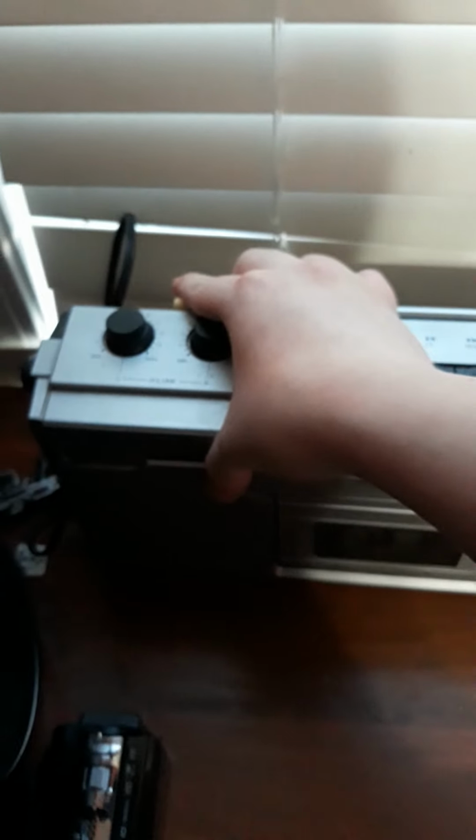So yeah, the batteries would go right down there, which there is no model number on it, which is something. And then over here we got a few little things. Got mic inputs, a giant headphone input, which none of my headphones fit into because they're all 3.5. And then we've also got, what does this say? M-O-N-I-L, so on or off. I'm not sure what that means, but yeah, the mono, I guess. And the headphone jack is way bigger than any of the ones I've got, so we've also got an aux cord for left and right as well. I'm sorry that you can't really see things well, but yeah, this is it. The Emerson 925 CRT boombox.